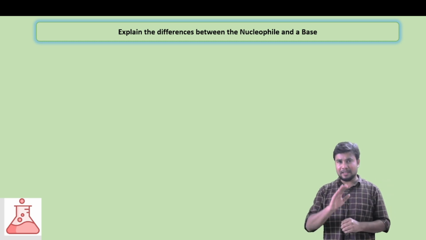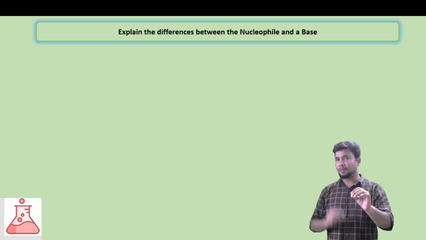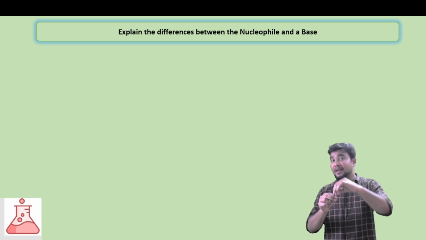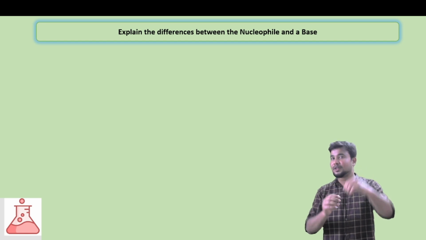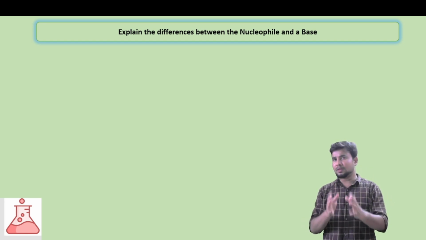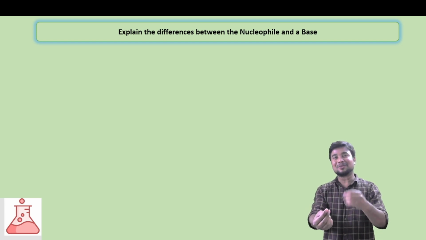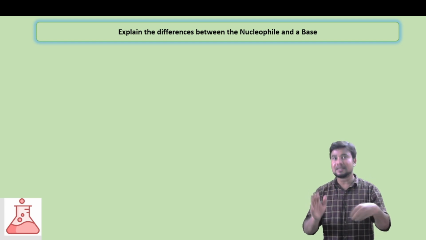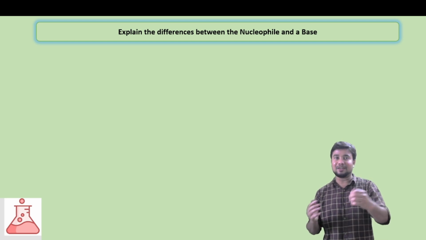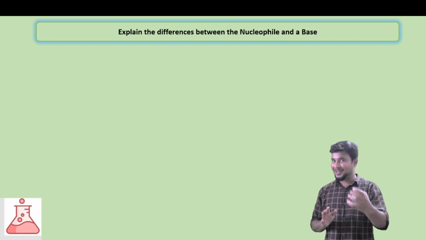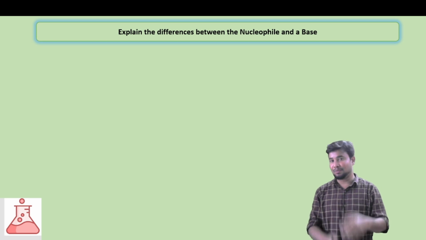The problem says, explain the difference between the nucleophile and a base. You guys might have heard, a base is something that provides an electron pair, specifically to a proton. On the other hand, even a nucleophile provides the electron pair, but not only to a proton, but to any species that demands the need of an electron. Did you understand that? If yes, that is good. If no, I have something for you.